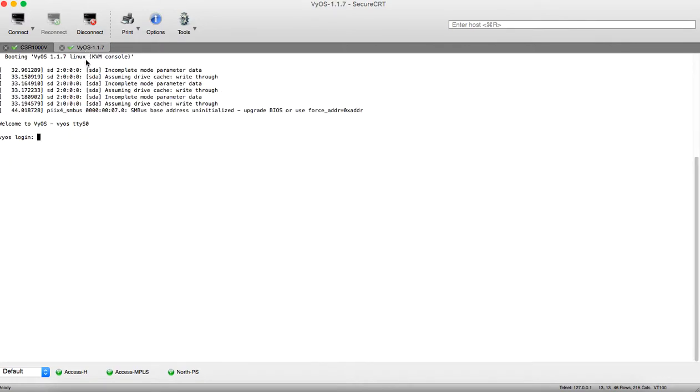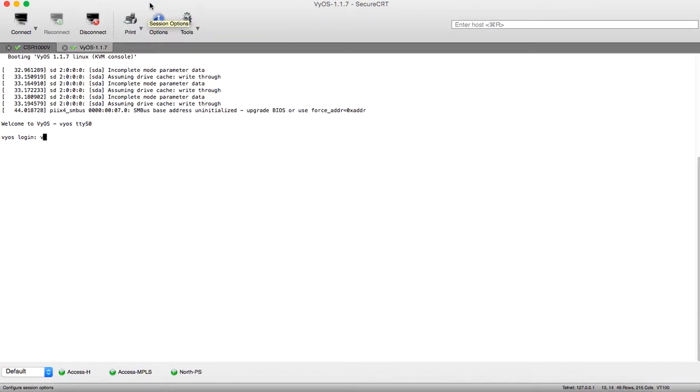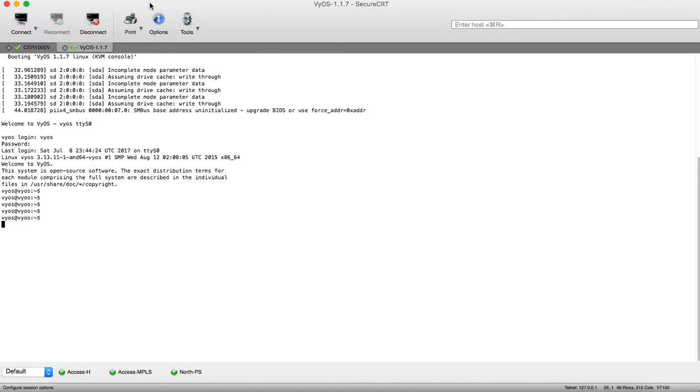Now let's go to our VYOS router. As I mentioned before, the default login of our VYOS router is VYOS, and here is our router.